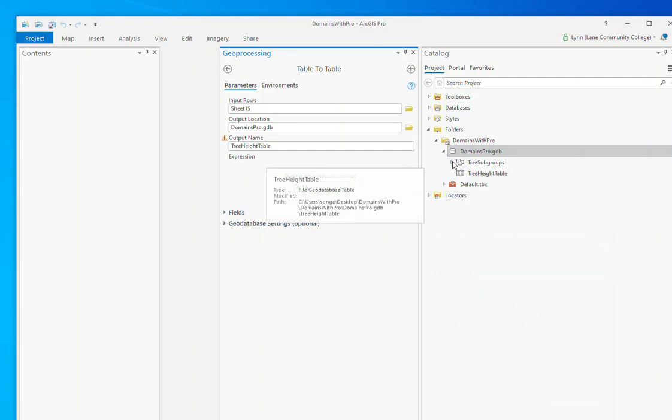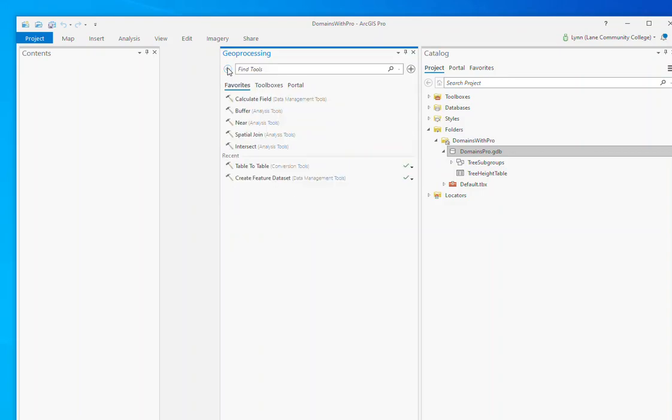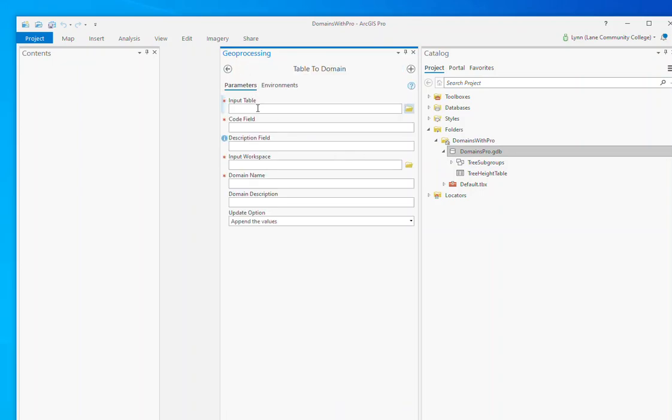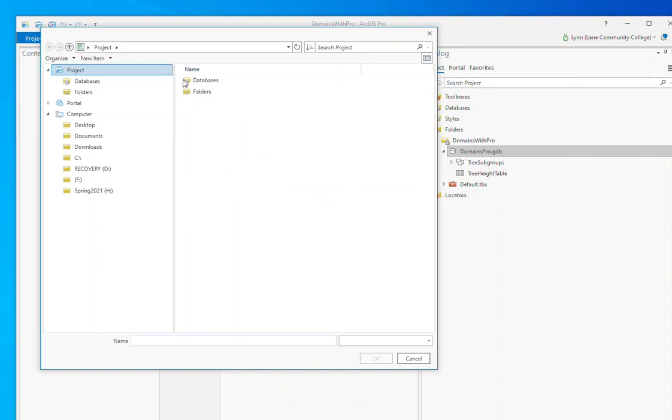There's my table there. And so now I want to load the domains into the geodatabase. So I'm going to go table to domain. And now my table is in here.